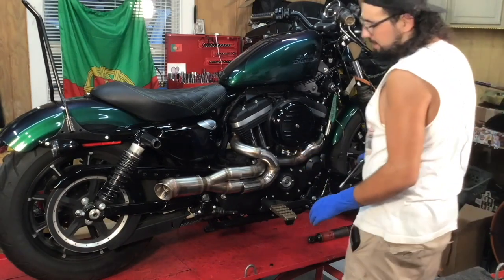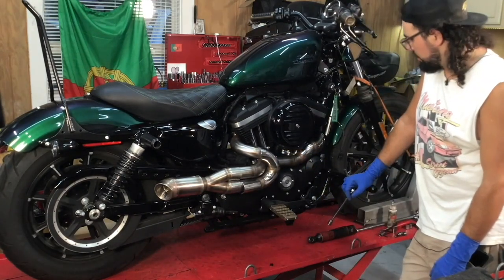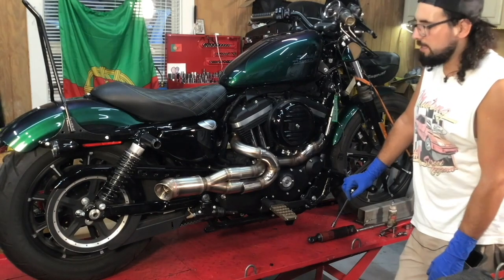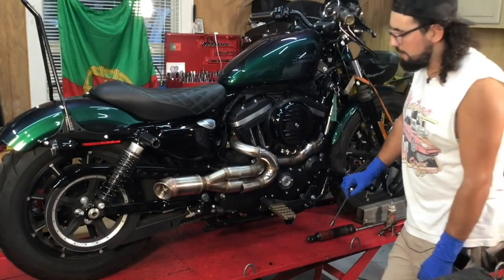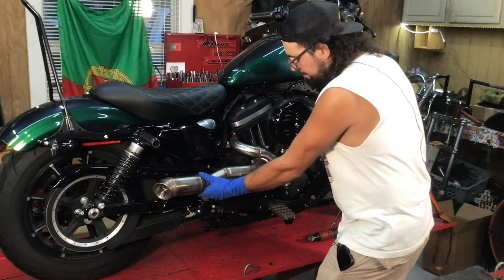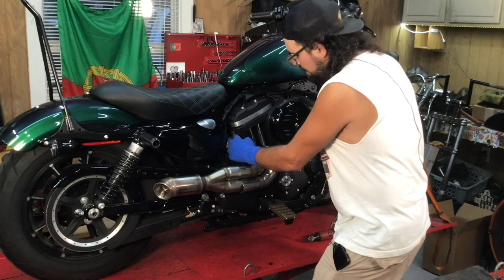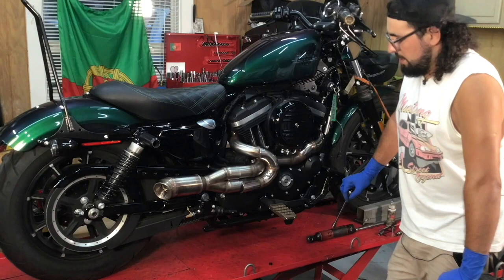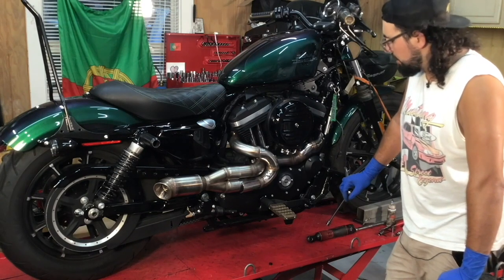So one thing in this exhaust that is a concern to me as a technician and as a motorcycle rider and as a motorcycle builder is the fact that it doesn't have a mount. It doesn't have anything holding it in place from vibration. Okay, so all that's holding it is the exhaust studs over here. Yep. And I foresee in the future a problem here. He's going to put stress in the exhaust nuts.